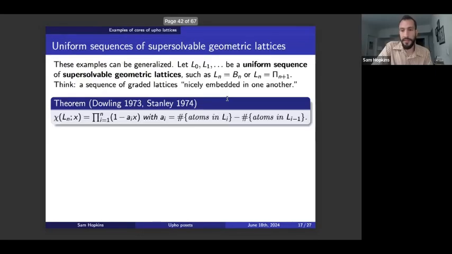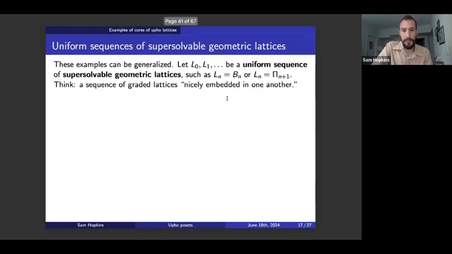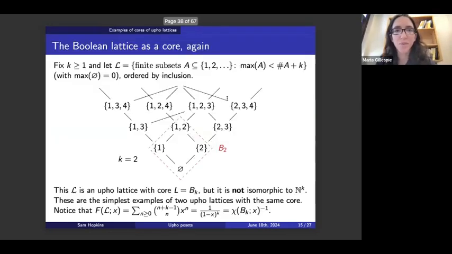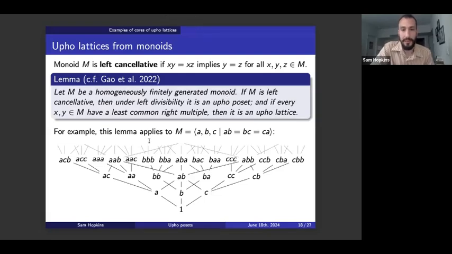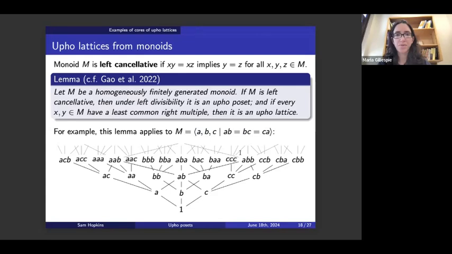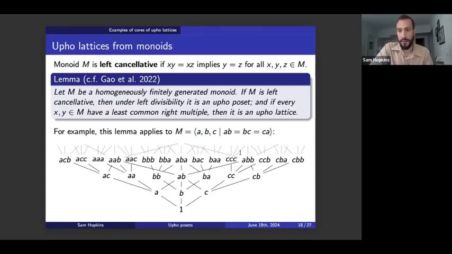It's not due to me. It's due to that group of, oh, maybe I missed it. Did you say this? I can tell you the answer is just the stuff that I didn't really talk about, which is this idea of monoids. If you write down a monoid that has the correct properties of being left cancellative, they have a very explicit construction of uncountably many different Upho posets, which are not lattices, but come from monoids. And since there are uncountably many, the different rank generating functions of those ones.